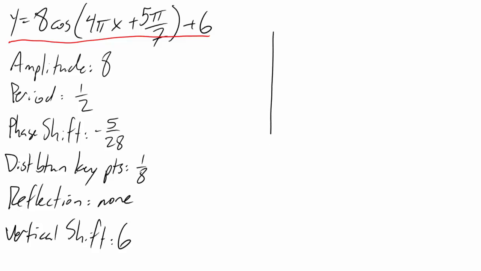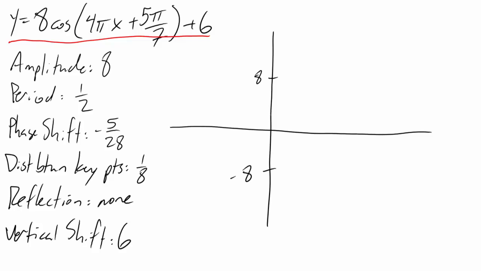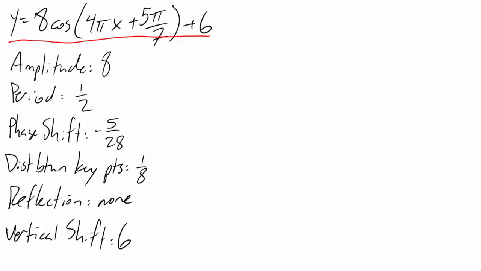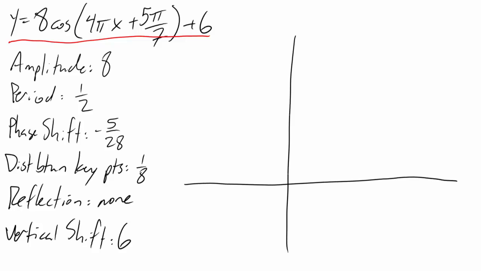So we'll just draw our x and our y axes. Typically, we would be taking this and going between positive and -8. But that doesn't take into account our vertical shift, which is, of course, going to be kind of an important deal here. So if you've gone ahead and drawn yours and you think you didn't leave yourself enough room, just go ahead and start over just like I did here. And so we're going to have our center line for this graph here at +6. So we'll put our x and our y axes a little bit friendlier here. So we'll call this our center line here of +6.